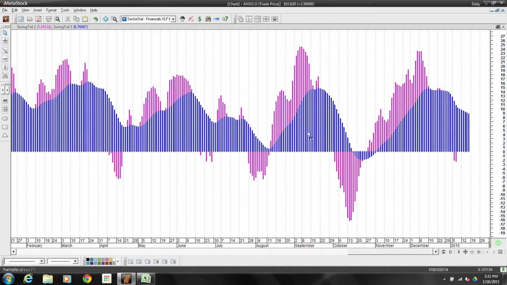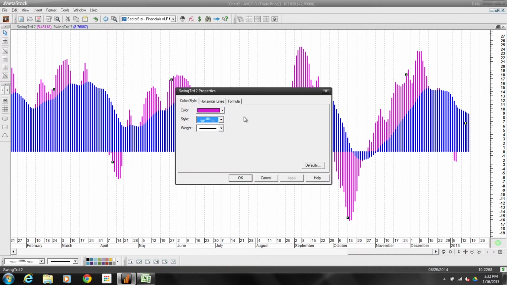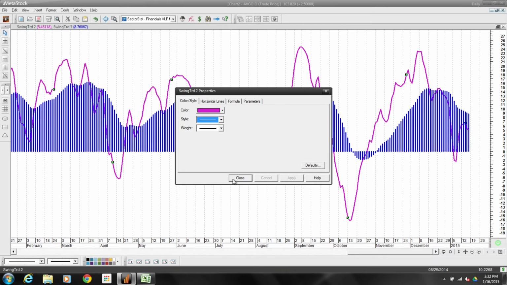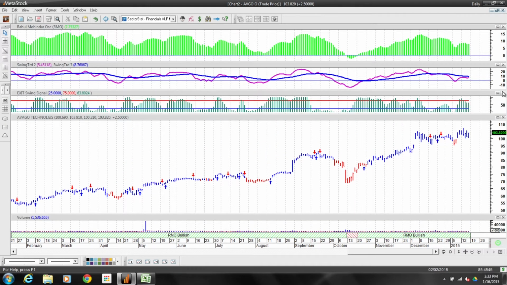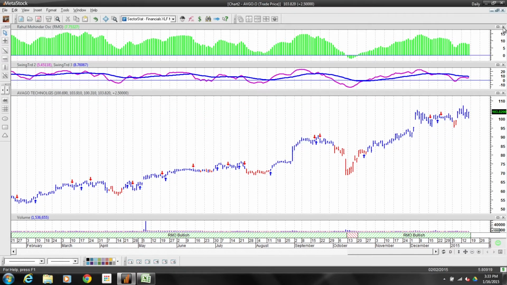Now, this set of indicators here are called Swing Trade 2 and Swing Trade 3. Swing Trade 2 is the purple set, and Swing Trade 3 is the blue set. The Swing Trade 2 is identified as midterm trend, and then the blue is long-term trend. Let's actually just double-click on this to change these. We're going to make these align temporarily so you can actually see them a little more clearly. And what we're going to do is just minimize this back in to our chart here for a moment, and we're just going to close this one and close this one.